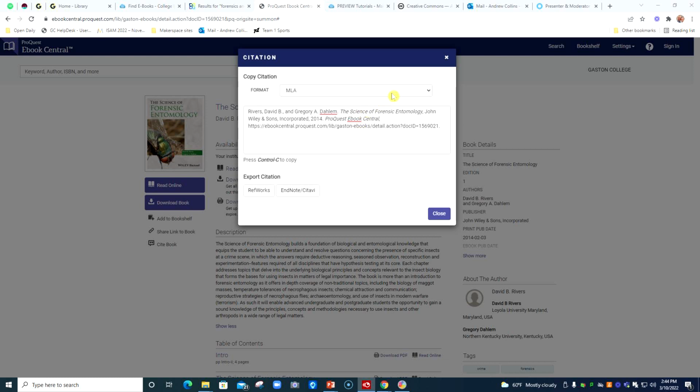And this is a huge added value with using these digital resources. You can choose from MLA format, which is what the majority of the English papers and research papers would be in. A lot of the science classes may use APA, and you can change it to APA formatting with a click. But the APA formatting does not necessarily include the link. So I would definitely make sure that you copy a citation that has the link, and you can always go back and get the other citation if you need it.